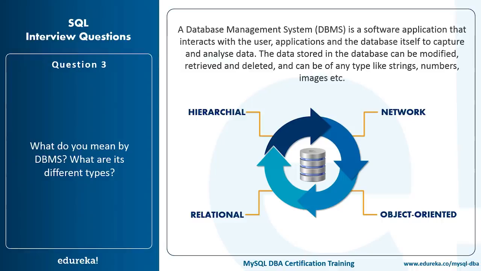Coming to the relational database management system, this type of database management system uses a structure that allows the user to identify and access data in relation to another piece of data in the database. The network database management system supports many-to-many relations wherein multiple member records can be linked, and the object-oriented database management systems use small individual softwares called objects, and each object contains a piece of data and the instructions for the actions to be done with the data. So I hope I'm clear with this point.